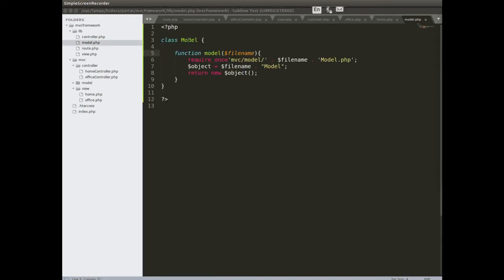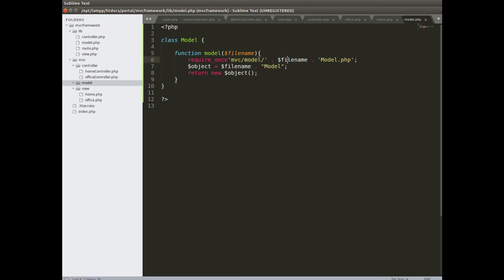So we create a model class here, and in our model we create a model method, and we pass the file name here, and we require once here the MVC model. So far we don't have a model yet, so we'll try to create a new one later.